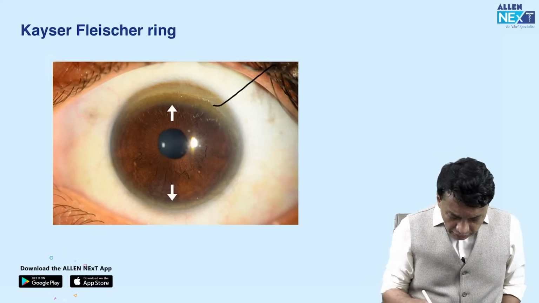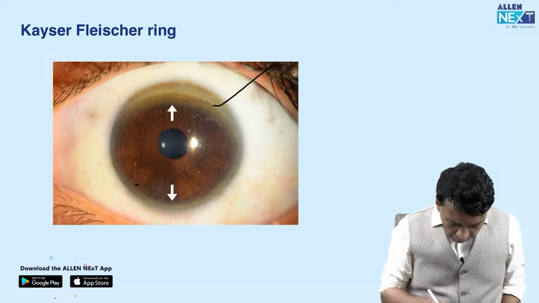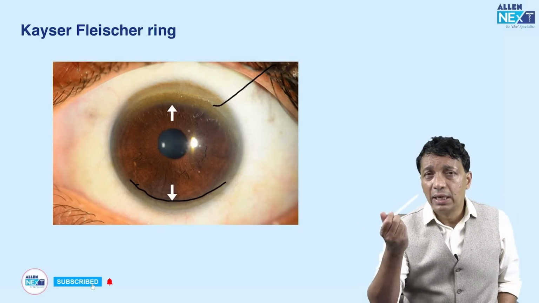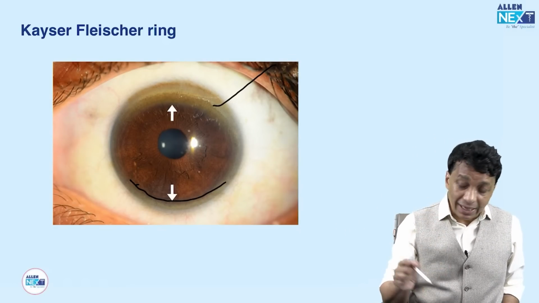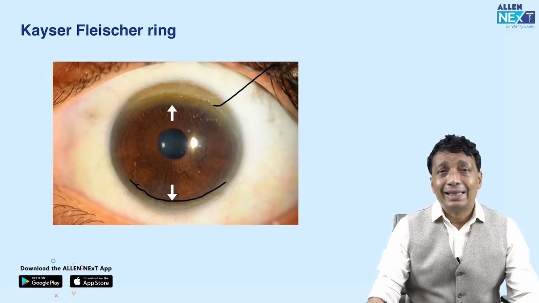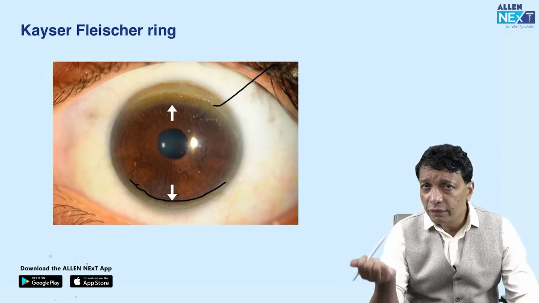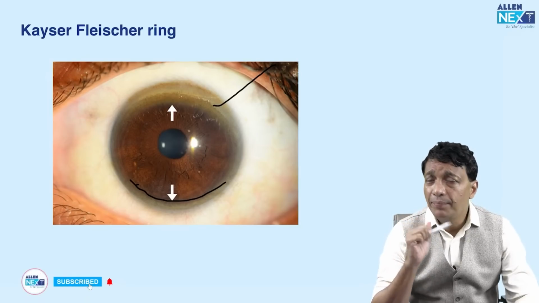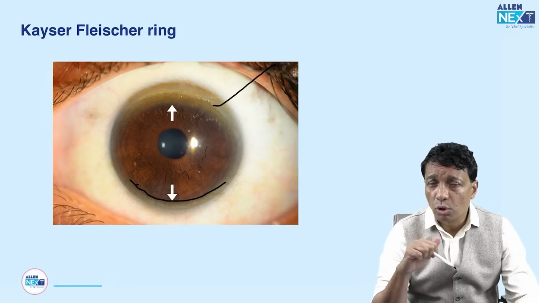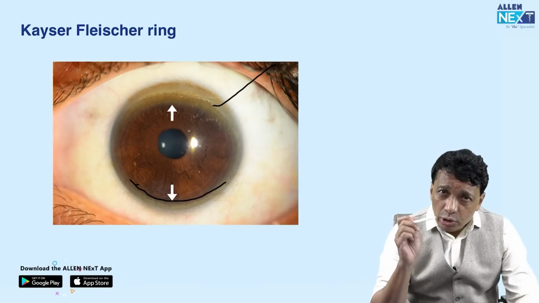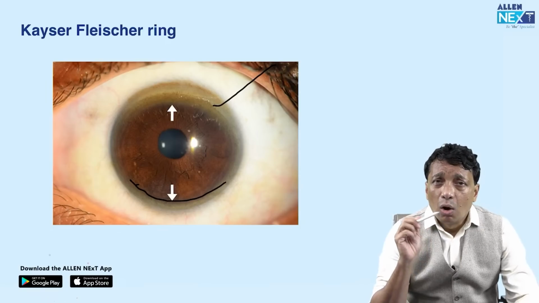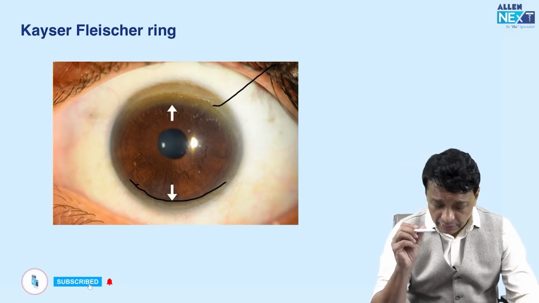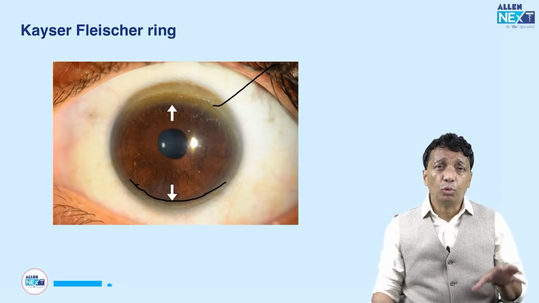And this brownish ring that you can see here is not always evident. Remember, it's not evident on torchlight. It has to be seen on slit lamp examination. That is why you will often find that gastroenterologists send these patients to ophthalmologists, requesting us to locate the KF ring, because they can't see it in torchlight. They request the ophthalmologist to see the KF ring on the slit lamp and confirm their diagnosis, which is Wilson's disease. So the answer here is KF ring and Wilson's disease.